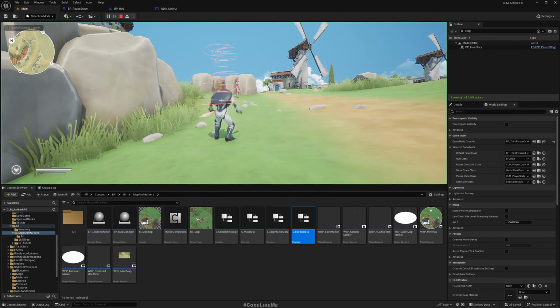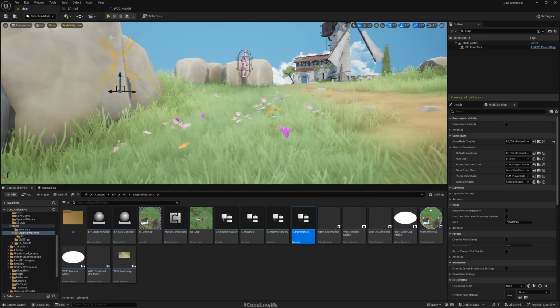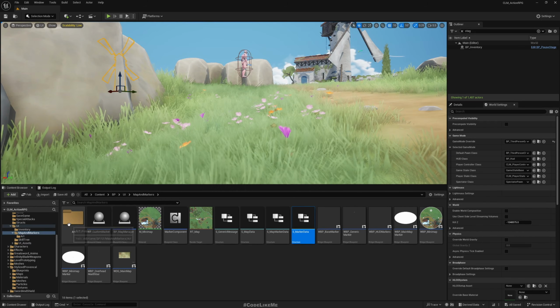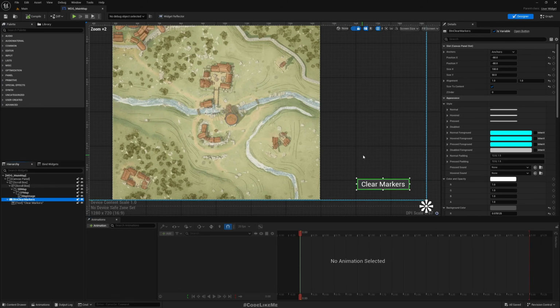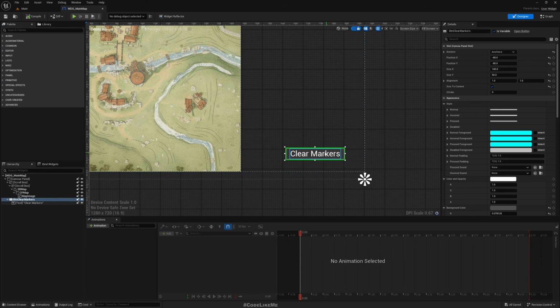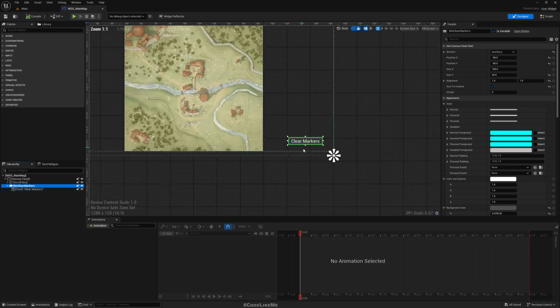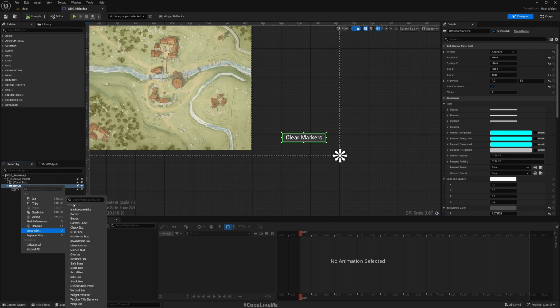Okay, now if I play, everything is working. Let me compile some things. Yeah, now let me go to the main map. Compile, yeah, everything is working. Here, I'll add a new button, just like this one. Maybe we can just duplicate this. But maybe it would be better if I wrap this with a vertical box.